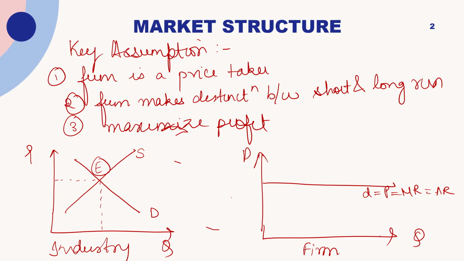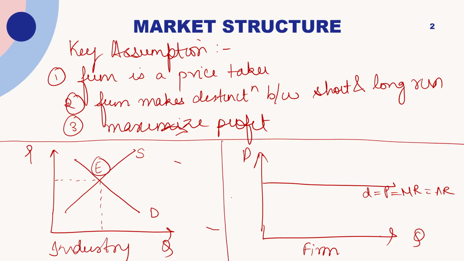So now we have to remember these two graphs. These two graphs are important. We'll be asked questions from here, like draw the graph for a perfectly competitive industry or a perfectly competitive firm. So you have to label the axes P, Q. For every curve, like the supply curve, you have to write S, demand curve D. If you are making a straight line, you have to mention these conditions. Otherwise, this graph is of no use.